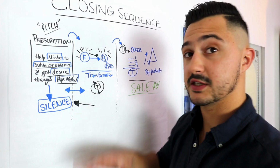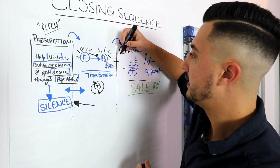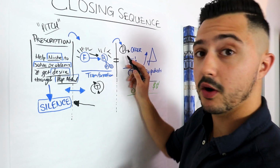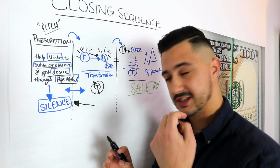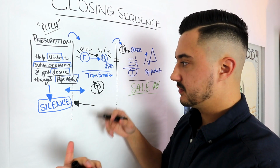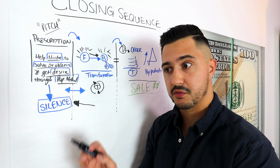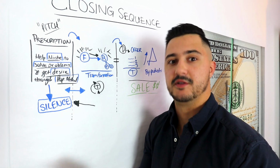And so you want to do this until this is a stage, right? And then you'll open up this door, right? And you'll go into this part where they'll ask the price. So you don't really just tell them the price. Let them ask it or pull it from you. And if they don't say anything here and you're silent, they're silent, stay silent. It could be 3 minutes. It doesn't matter. Stay silent.